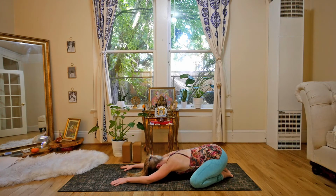Beautiful. Cancer is the sign of the mother, caring for all of her children, ruled by the moon. It's the moon goddess energy, the divine mother. Just letting yourself be supported here in your child's pose by Bhumi Devi, Divine Mother in the form of the earth.